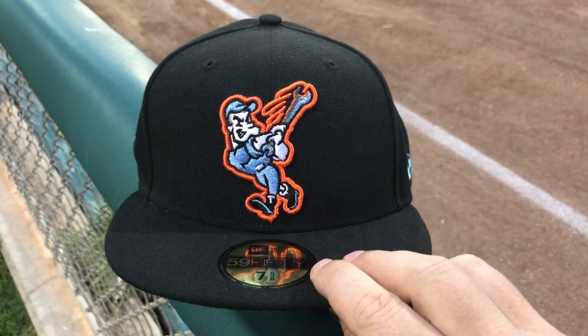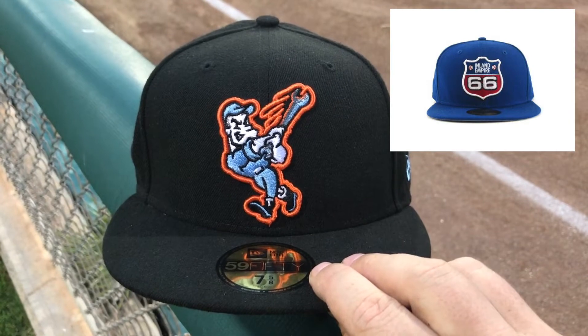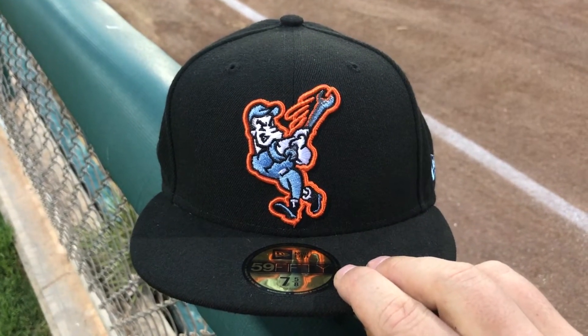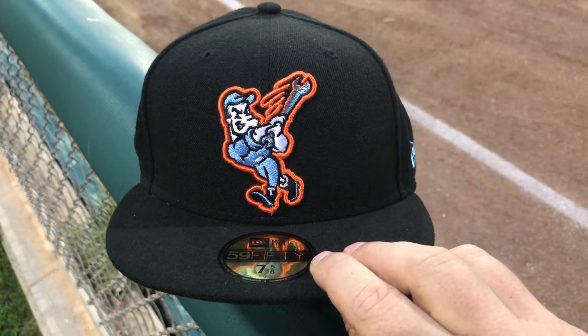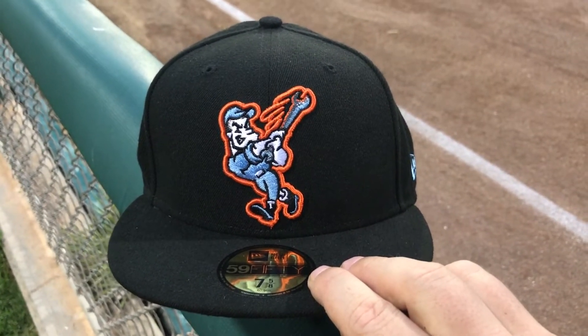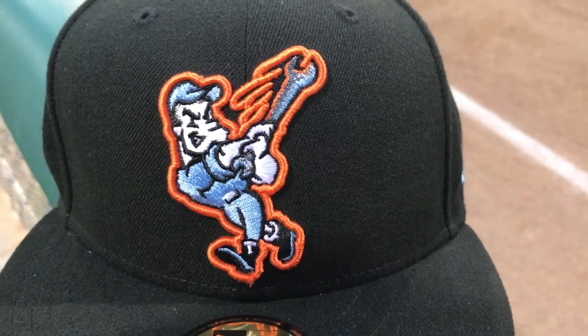And this is the logo that they came up with. I'm going to provide a picture of what the old logo looked like up in the corner so you can see — it's just one of those route highway signs that says Route 66. The logo was kind of boring and that's why they changed it. They came out with this cool looking mechanic logo, and they have a couple variations. Once they came out with the new design, I decided to pick up this cool looking one.